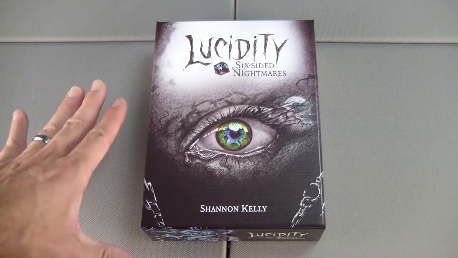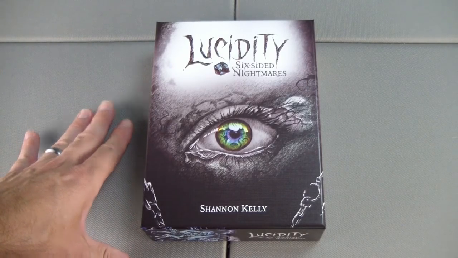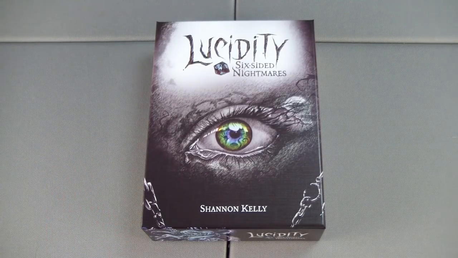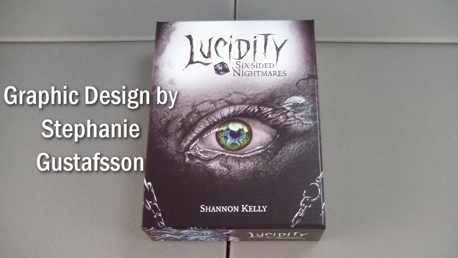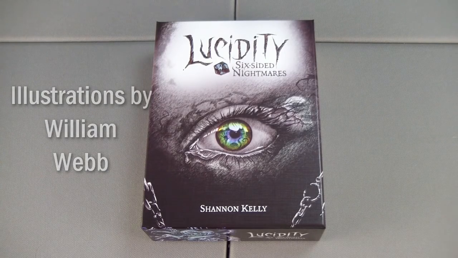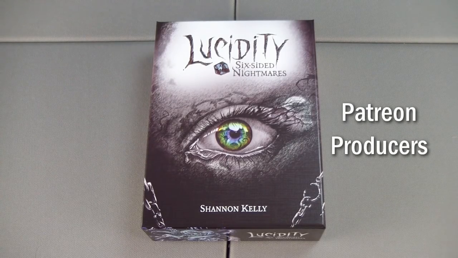Grayboardgamer here with the first game of Season 1, Wave 1, and I've chosen to do Lucidity, Six-Sided Nightmares. Designed by Shannon Kelly, art from Stephanie Gustafson, Tyler Johnson, and William Webb. Published by Foxtail Games and Renegade Game Studios.